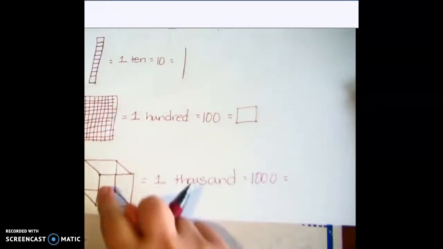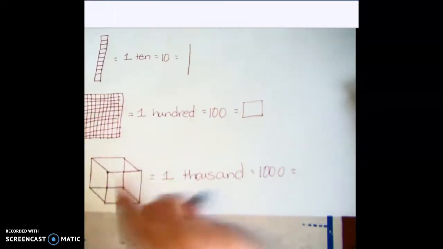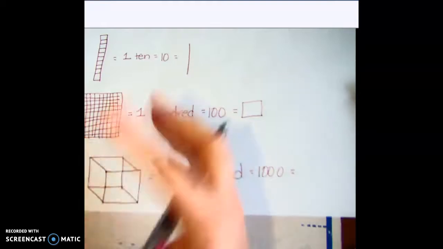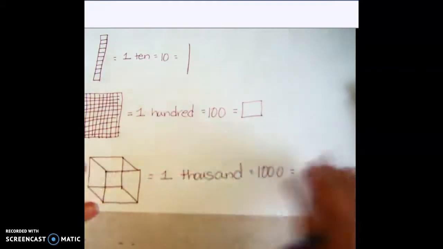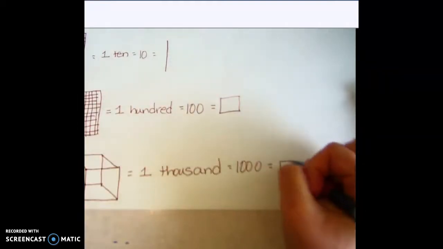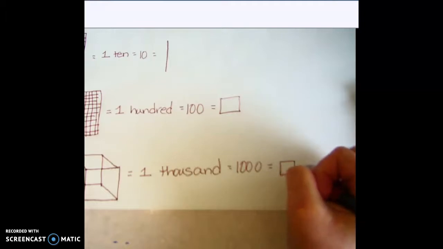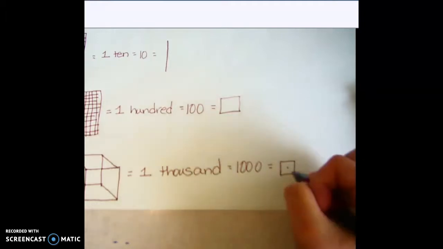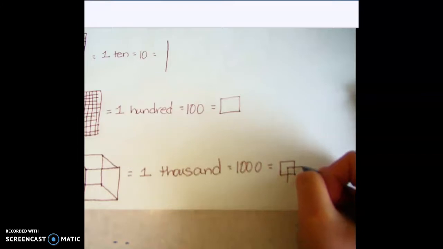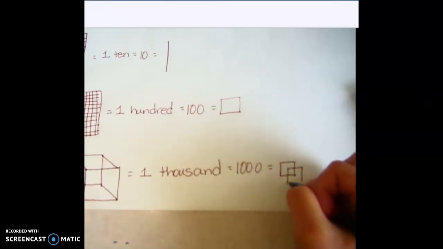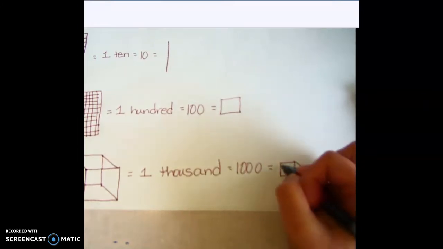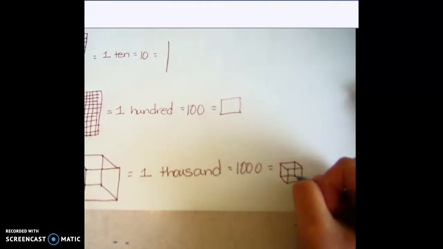So we're actually going to draw that picture to show it, okay? And if I had to draw 1,000, 10 of these inside here, I don't even know how I would draw it, okay? But that cube that you have in your classroom, we're going to represent it with a small one of those. And as you get practice with it, you're going to get really fast. Got that dot in the middle. Go down, down again, cross, cross again, down, down, down, corner, corner, corner, corner, corner, corner.